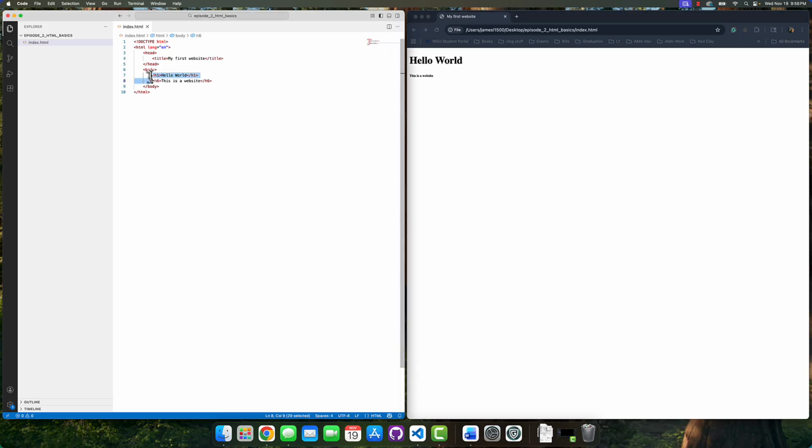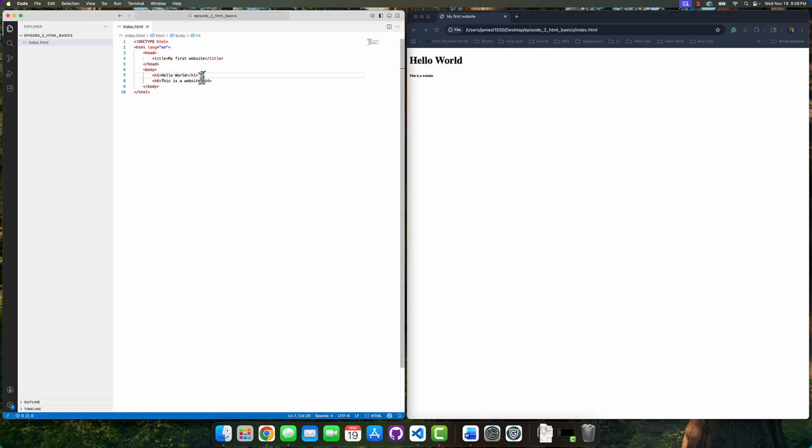Okay. So under this body, if I was to put this code in the head element, it's going to mess everything up. But if I put it in the body section, now it's going to show on the actual web page. And the cool thing about this is that this is pretty much telling your browser that, hey, this is what I want you to display to the user that comes to my website.